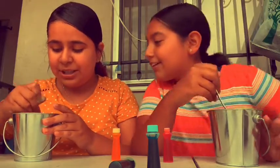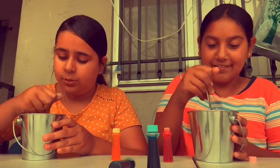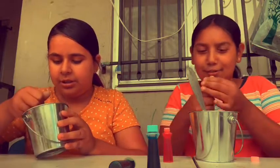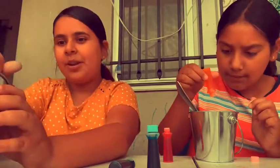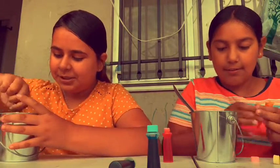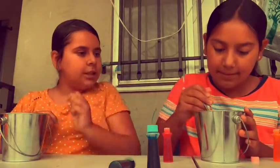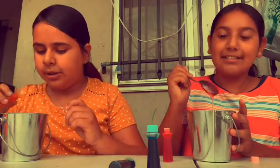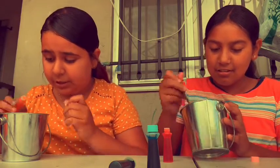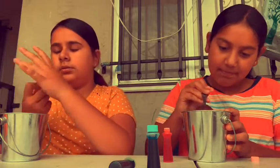Wow, 2 drops is a lot. Look at this pink. Oh wow, that's really pretty. I add just a little. Added 2 drops, guys. Whoa. And the yellow. Okay. Is it looking orange? Yeah. Okay. I wanted more yellow, but it's really, really dark.